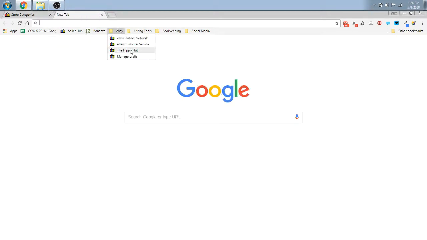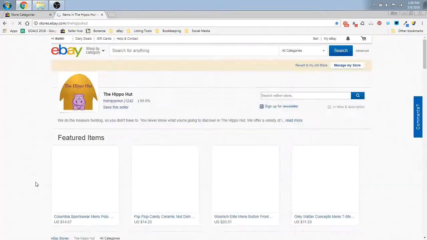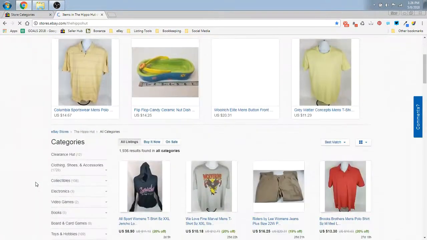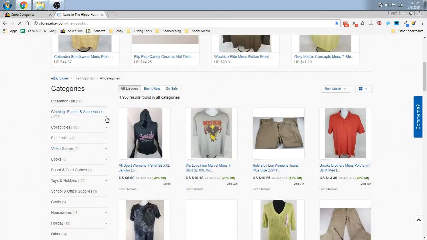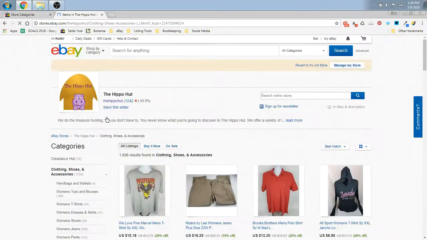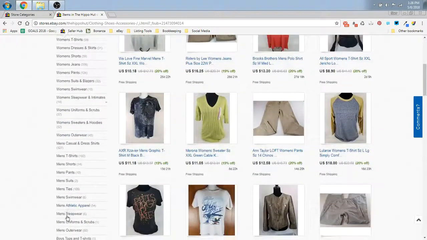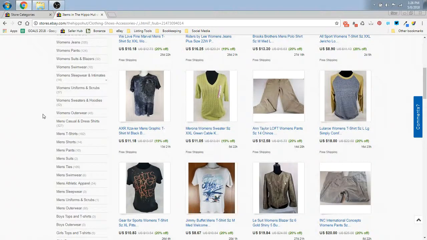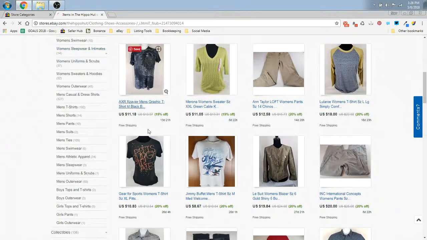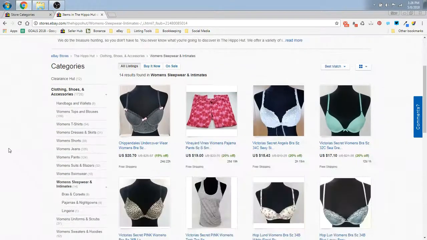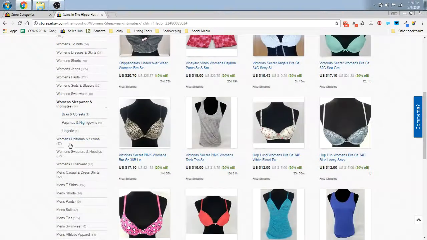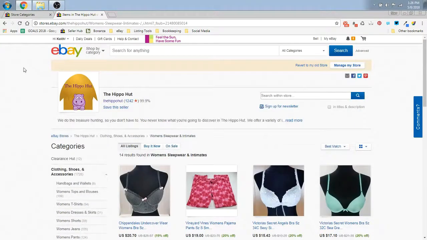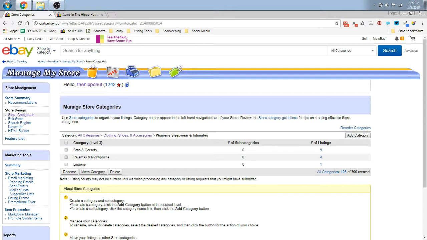So what does this look like in your store? You see over here where they have a drop-down menu on my store. If you go to the clothing, it pulls up all those categories I had on that category level 2. And where I showed you I have category level 3, they can click that and just look at these items. So that's what it looks like in your store on the left hand side for your buyers. You can see how nice and organized it is, and how anybody looking for anything in particular would be able to find it very easily.